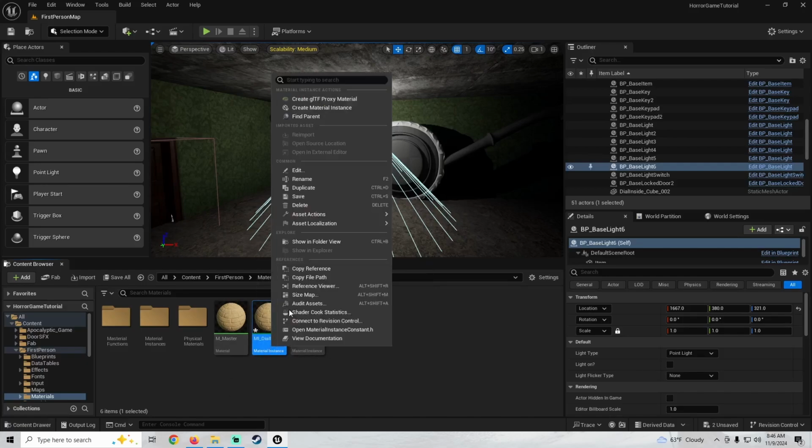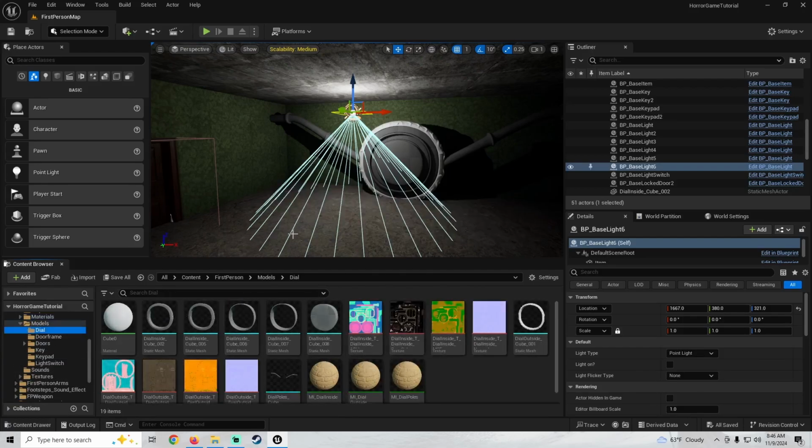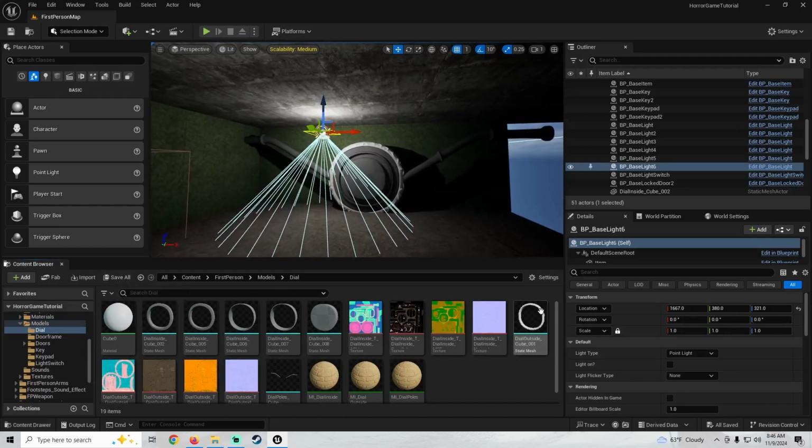And I'm going to duplicate it one more time for mi_dial_poles. And I'm just gonna highlight all of these, and bring them into our dial folder right here. And let's go ahead and start setting up these materials.